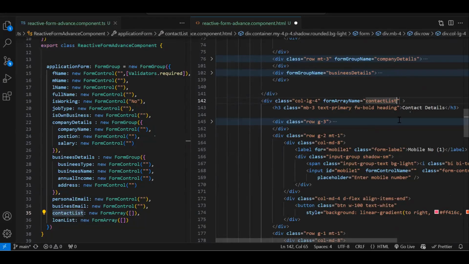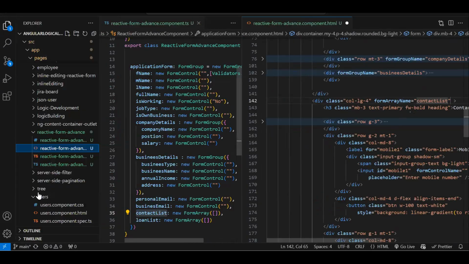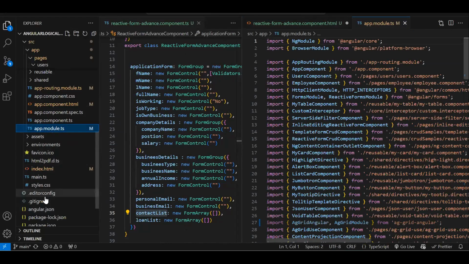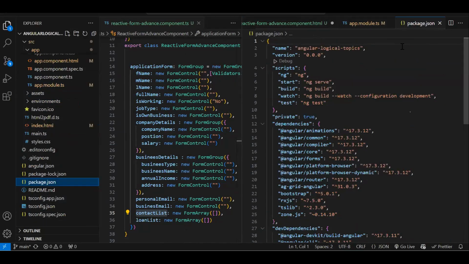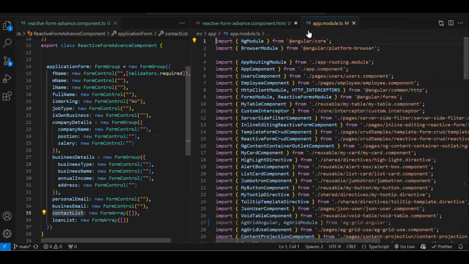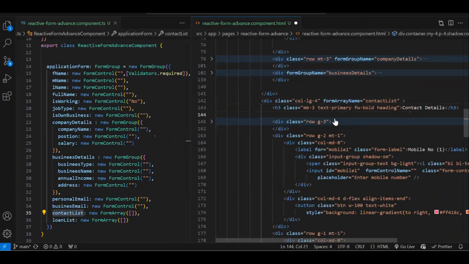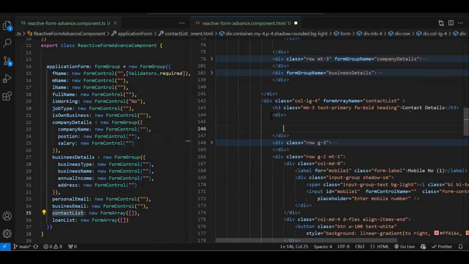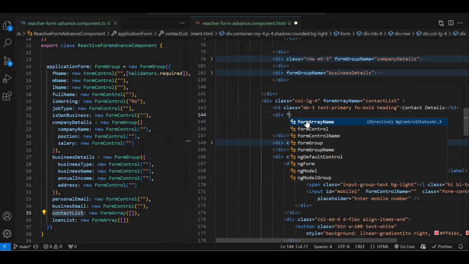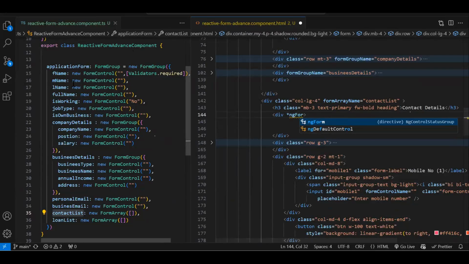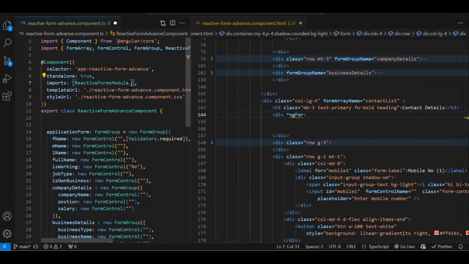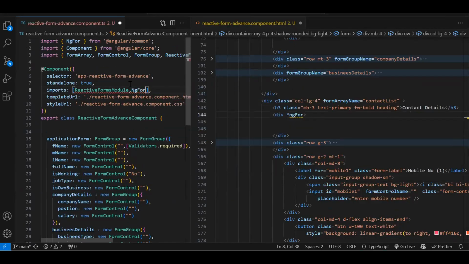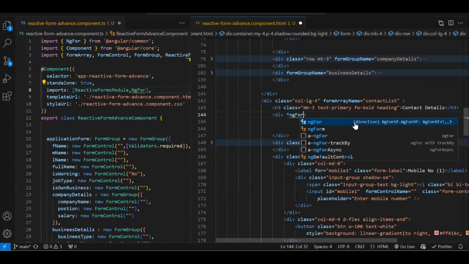After that you need a for loop. So let me check my project. Can we use 17? Okay, let's go with the ngFor only. So now I will use ng-container, or let's use div. This div I will repeat. So star ngFor. Again I need to import NgFor. So ngFor equal to.